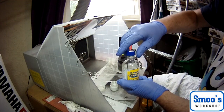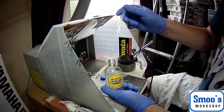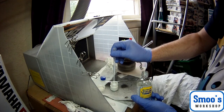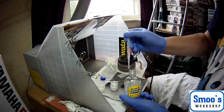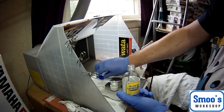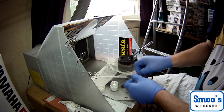It's just basically a cellulose or lacquer based thinners, sometimes referred to as toluene, but there's a retarding agent put in it. So I'm just going to draw it up, and just so that it's all going to be the same, I'm just going to put that straight into my jar. I might put a little bit more in. That way, if I need to put more in the airbrush, it's just going to come straight out the jar, and the stuff that's in the pot's ready to spray basically when I need to use it. So I've put some thinner in there.